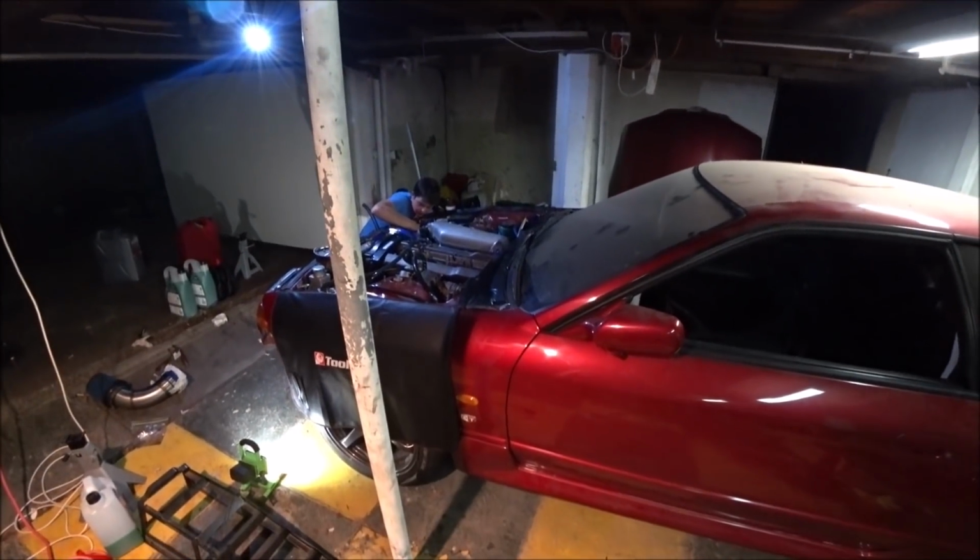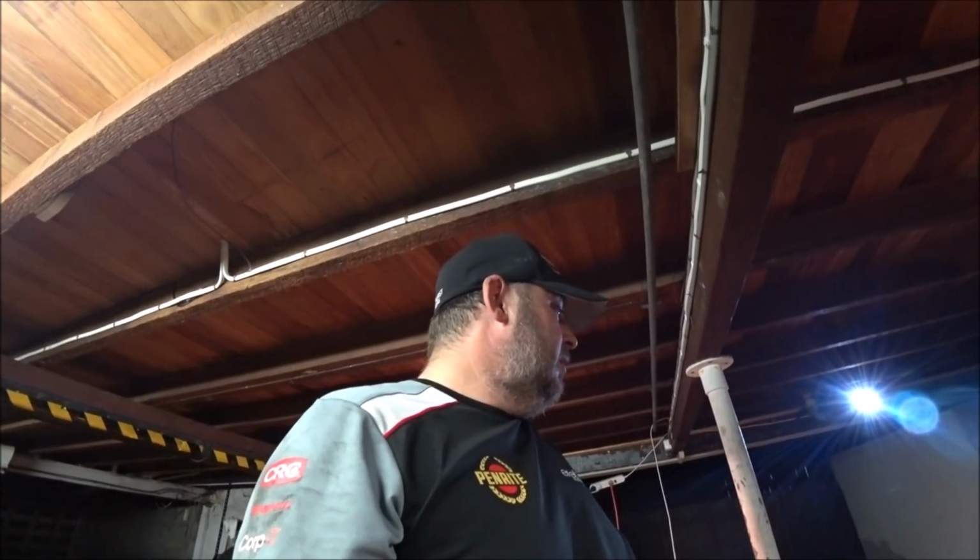Good evening, YouTube and the internets. Well, I've had a few problems. Got my apprentice working, buttoning up the intercooler piping. We have a hole in the radiator. It's leaking like a sieve. So, I can't put coolant in it, but I can try and build the oil pressure and get it turned over and fire. So I will do that.